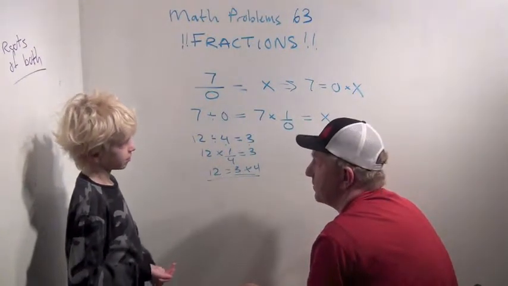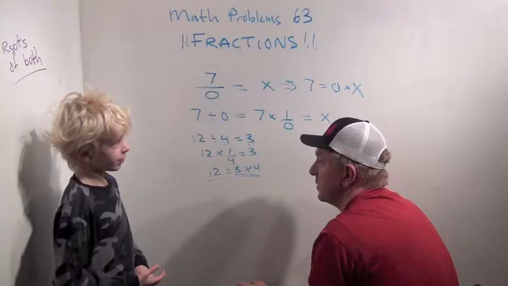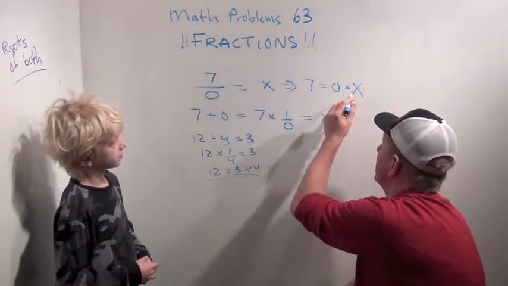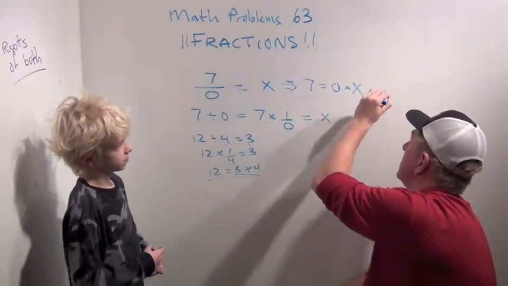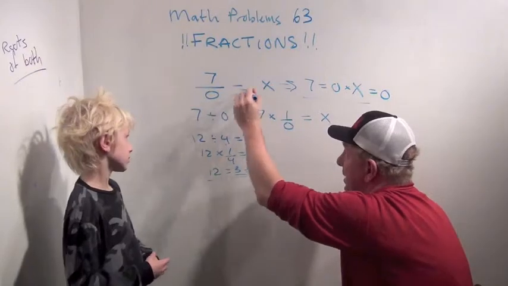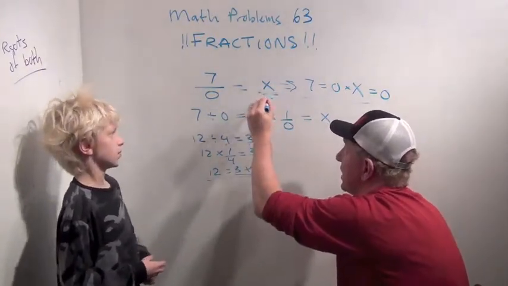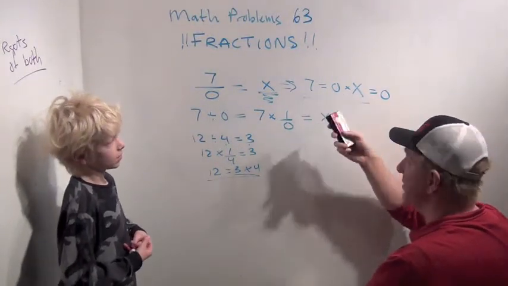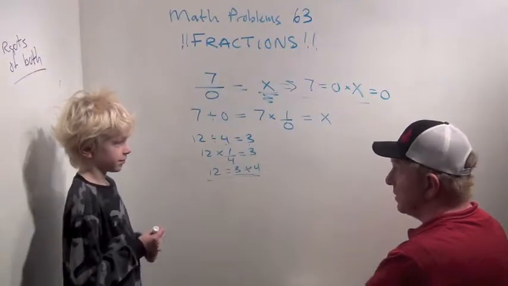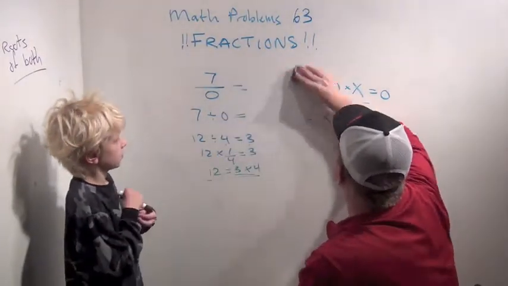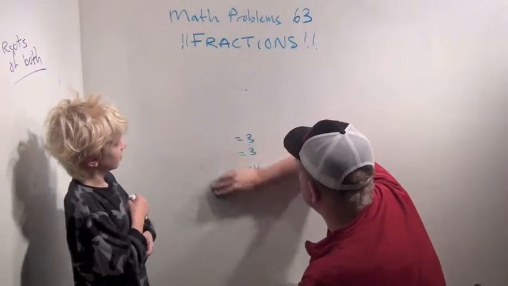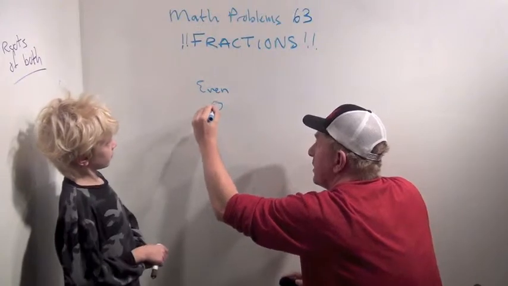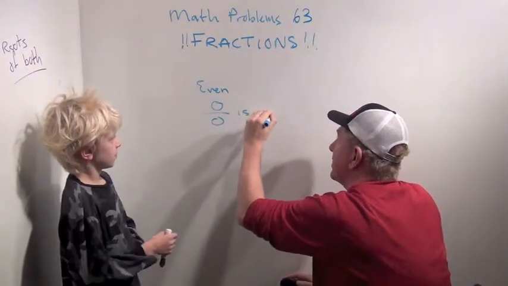Okay? That one leaves you a little bit upset. But 0 times x will always be 0, because 0 times anything is always 0, no matter what x is. So that means we can't divide by 0, because the number here is not going to ever be defined, because anything times 0 is always 0, not 7. Okay? So that is why we cannot divide by 0. Even 0 over 0 is not allowed.